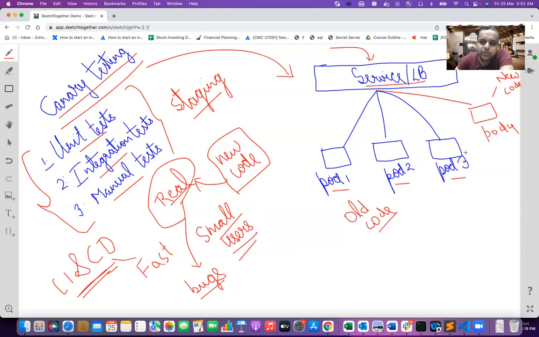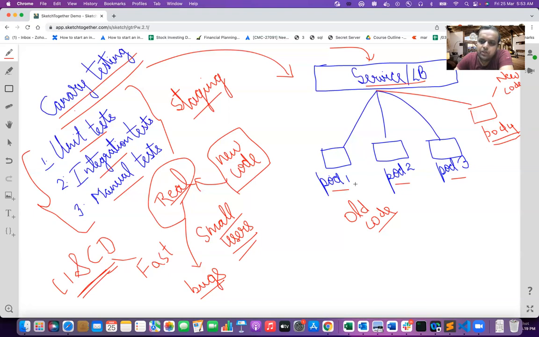Now once you have done this, and you basically utilize your Elasticsearch cluster or log analyzing or the other monitoring tools which you have implemented, the dashboards are looking good, the performance is looking good, you are not seeing the errors. This will increase your confidence for moving ahead with the deployment and deploying this in the production environment. So you can go ahead, and at this time you will feel pretty much confident, because you already know that the code is working on pod 4.